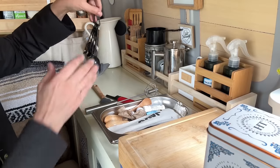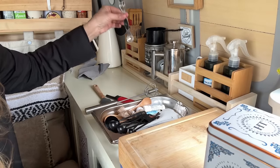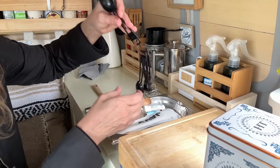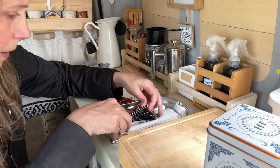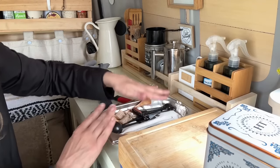These are measuring spoons that I think I will put in here because I don't use them often. I use this one to measure things more than I use these. These I use mainly when I'm making products and things. So if they fit, I'm going to put them here. I'm going to fit more like this. Let's see.